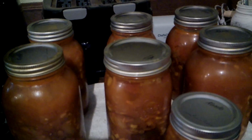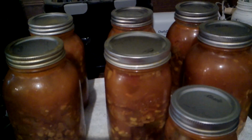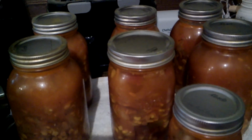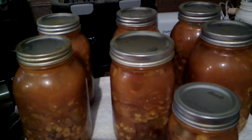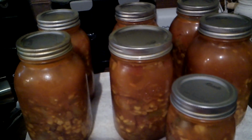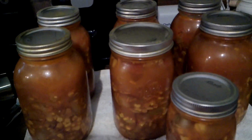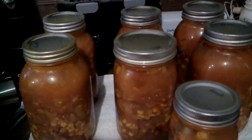So I ended up getting about 40 meals for Tim and I, between the two of us, as far as sandwich meat and chopped up stuff to go in casseroles and soup and everything else that we got out of this ham. So that was a $70 ham, and I ended up getting about 40 meals worth of stuff out of it. So I would say that's definitely a win.